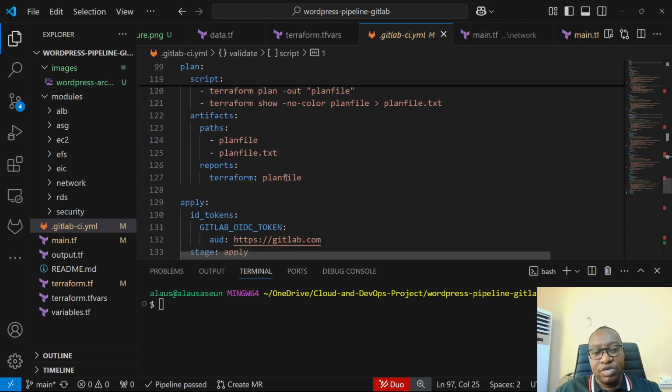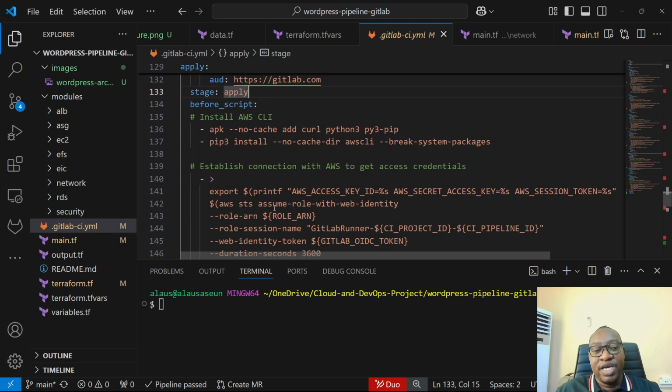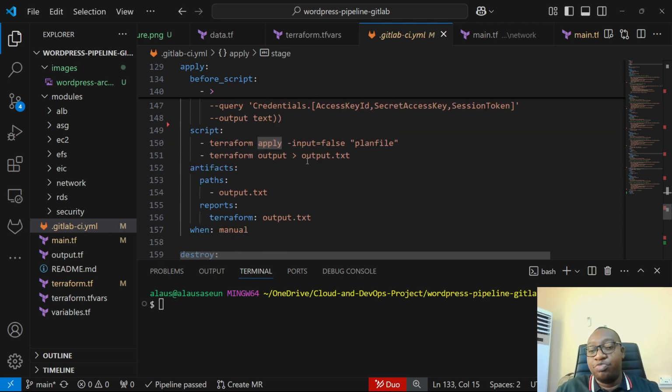And then we have the report, and then the Terraform plan file, and then we have the apply. So here, what is the apply going to do? It's going to basically apply. We're getting the token again, and then we say Terraform apply. The input is false because we have generated a plan file that you can actually use to create the resources. So we have that already. And then the Terraform output, we are also outputting that in the form of text. So apart from printing it out on the console, we also want to print all of the output into a text file that we can download and store somewhere or share with our colleagues.